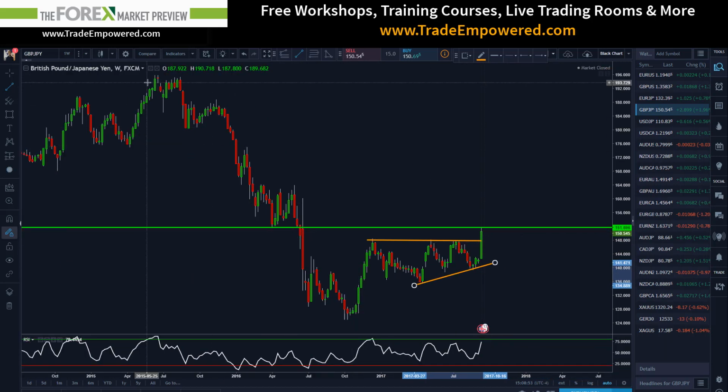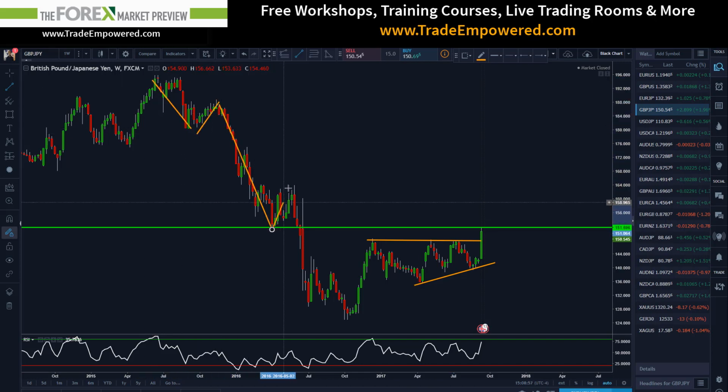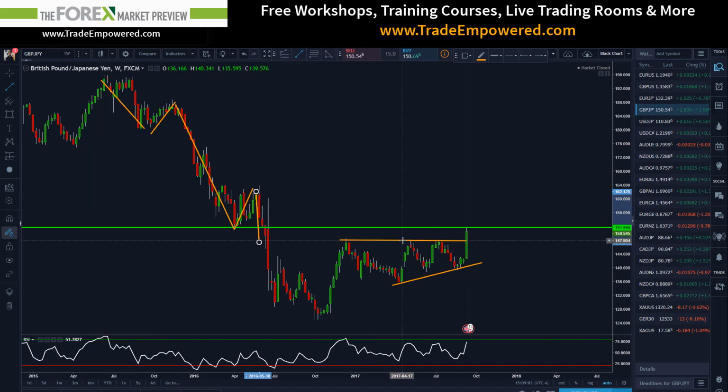So you can see price action has rallied down. We formed a level of support right here. We broke and closed below it. We tried to rally back up there and got rejected. So I'm not saying that price action can't continue higher, but this level right here, especially the wick of this candle, this gives me enough concern not to be interested.